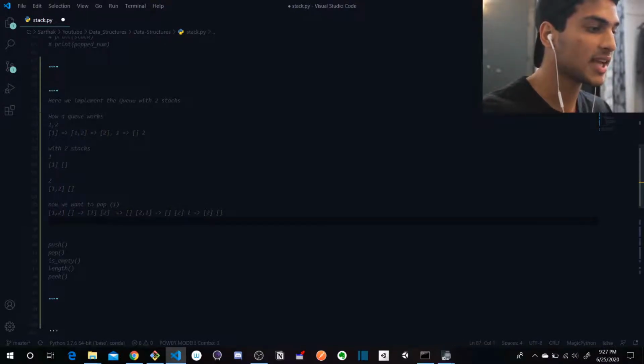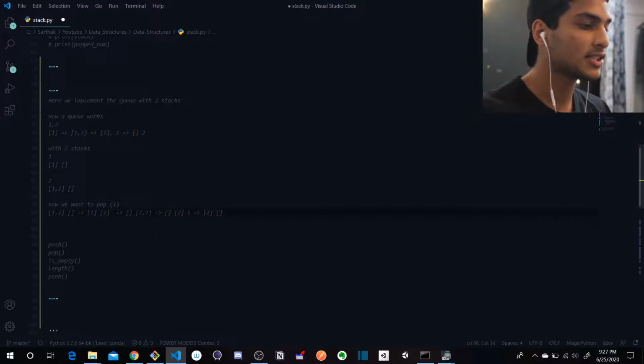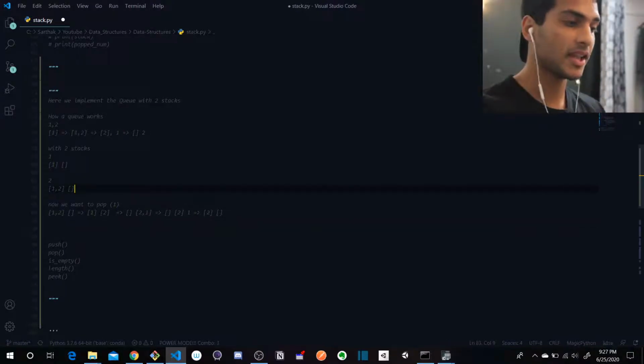So now we have two stacks. One with a value of 1, one with a value of 2, which is the value that was popped off the original stack. Then we'll pop off the next value, which is the 1, and we'll put it into this stack. So we'll get an empty stack and a stack with the values 2, 1. And then since we know that this stack is empty, we can just pop off the value from this second stack. We'll get the value 1, which, if you remember, is the correct value that we're supposed to pop off because it's at the beginning of the list.